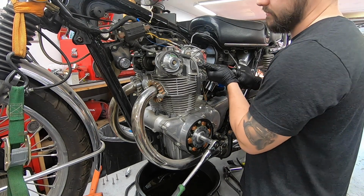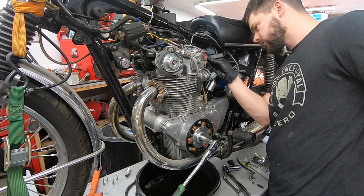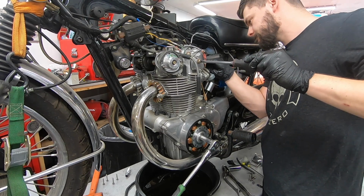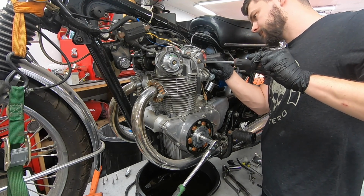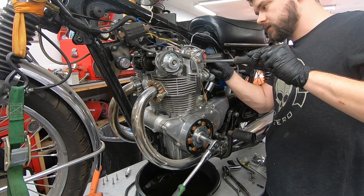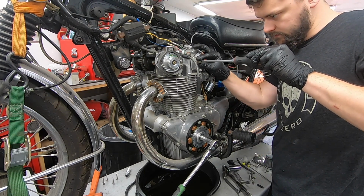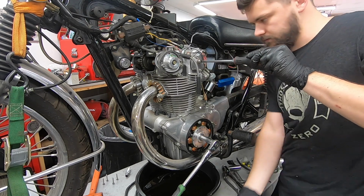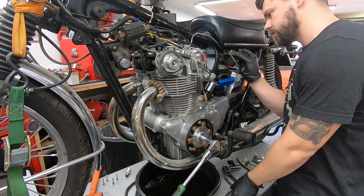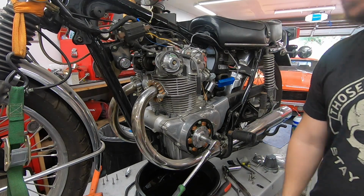Same 14 mil to loosen the lock nut. Reach in here, a little eccentric. Right there. Verify our adjustment and change. Perfect. Now we'll repeat those exact same steps for the right cylinder.